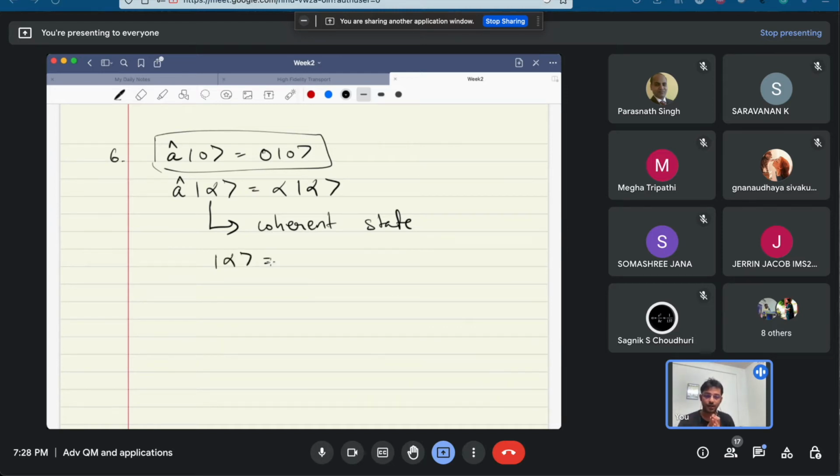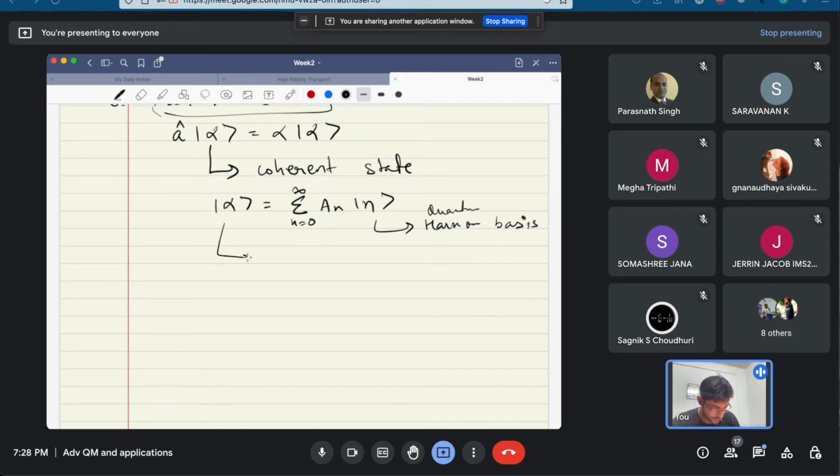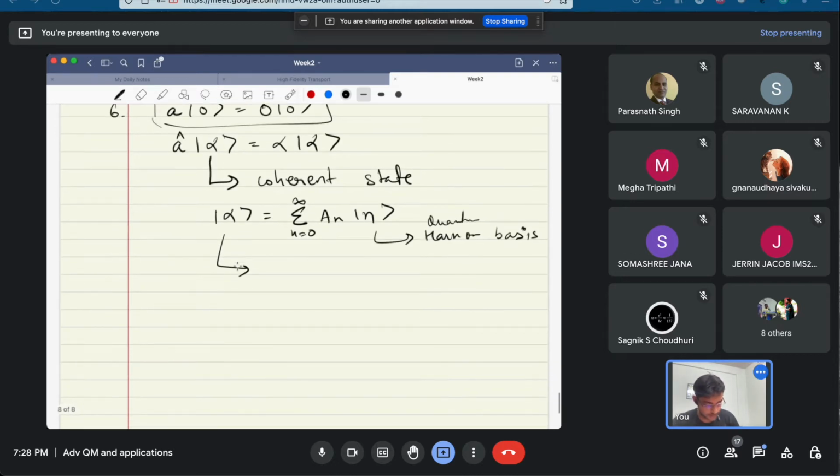So this coherent state is essentially written in the form of your harmonic oscillator basis, that is n. Okay, sorry, not alpha, this is n. So this is your quantum harmonic oscillator basis. I believe you are already familiar with the fact that n can be from 0 to anything. This is actually an infinite dimensional space, so you can go from 0 to infinity. Okay, now in order to normalize this function, we have to consider this important feature here. So this was essentially used to obtain the coherent state. Okay, so what we have to do is, we all know how to normalize the function, so that is easy.